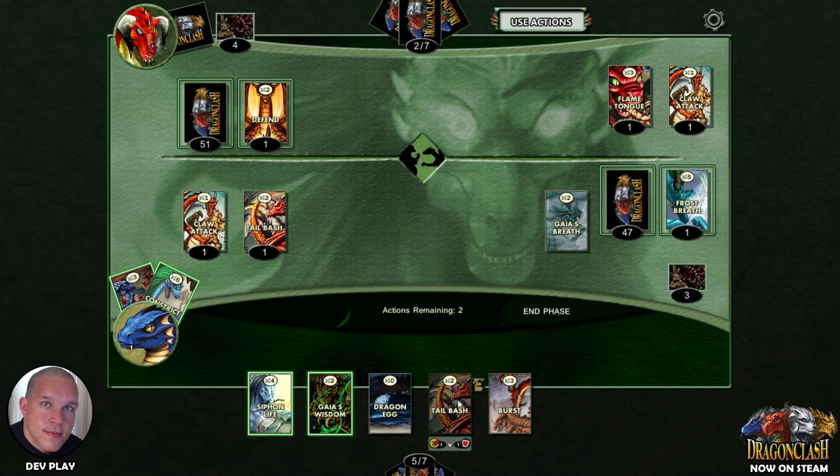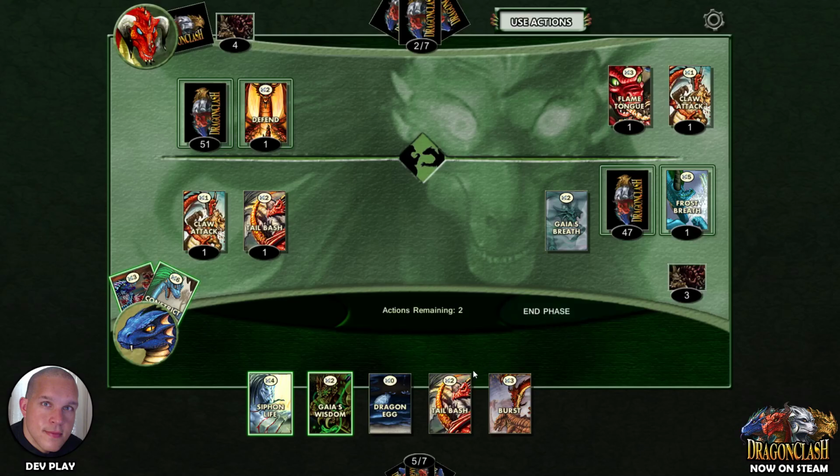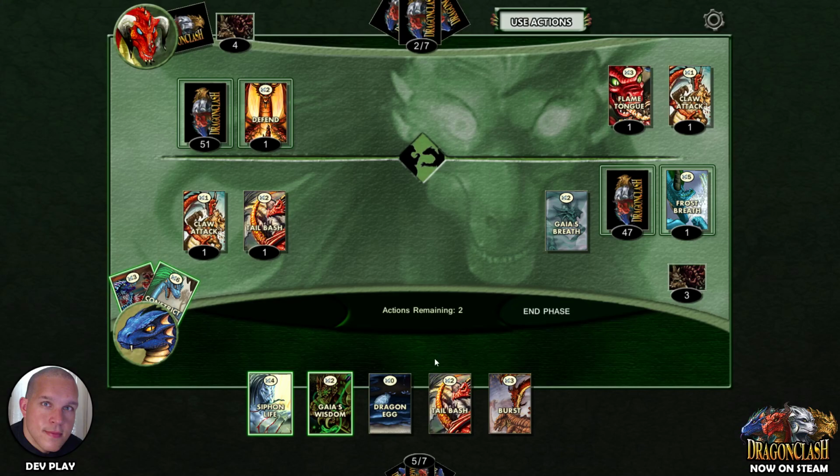I can't play Tail Bash because I can't hoard it. I can't play Tail Bash because I still am stuck on this 1 ability, but when I age, I'll have 2, and then I can play my second Tail Bash. I can't do anything with my Dragon Egg. You can't hoard it in this case because it's full. But I could play an event, and I could play a gift.